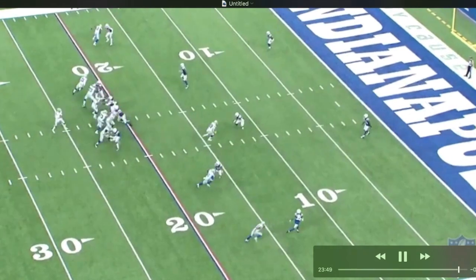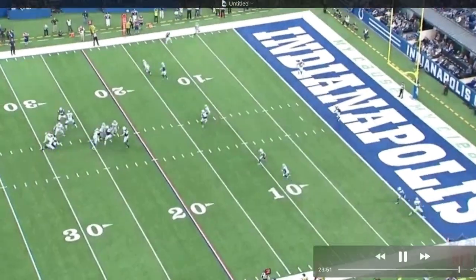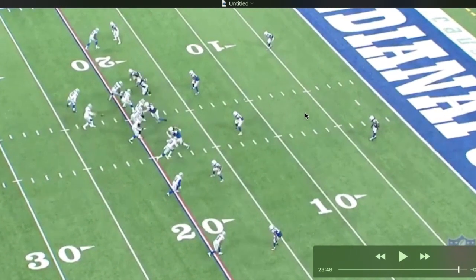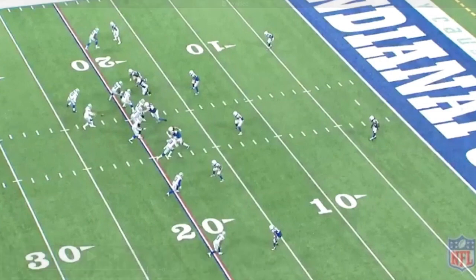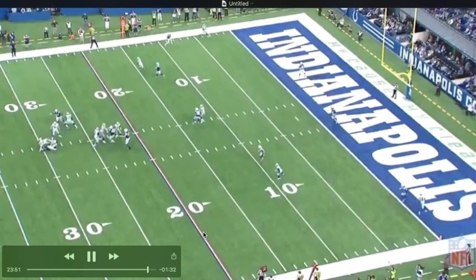Moving right along. Blocks up front. Dak gets hit. Okay, cool. So, could Dak have gotten the ball out to somebody? Let's take a look at the bottom of the screen. Let's move the remote here. What about these guys down here? Could Dak have gotten the ball out to one of them?